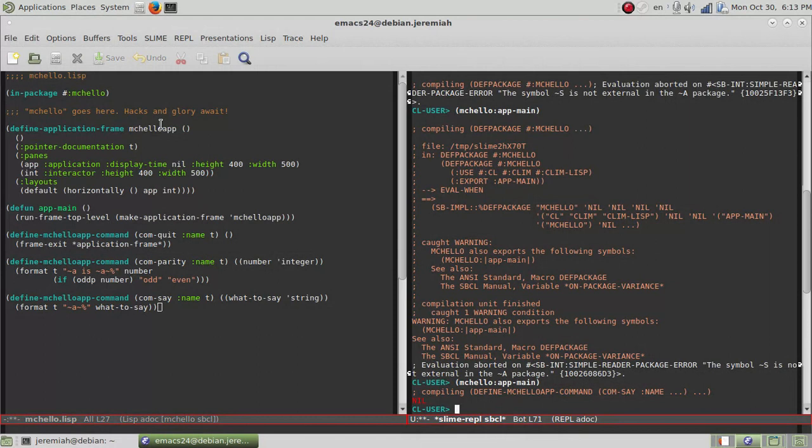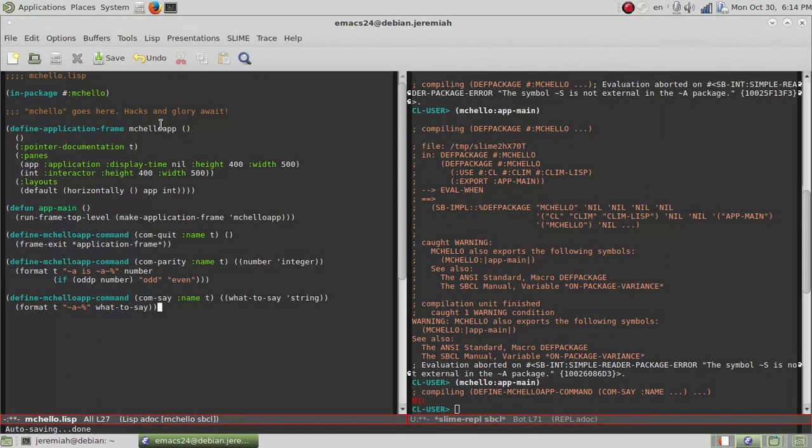Now, one thing I want to try out, and I tried out a little bit, a couple of the example apps with McCLIM, and I'm going to be going through them a little more closely in the coming days as part of trying to learn how to use McCLIM. The documentation is kind of terse, and there's not a lot of tutorials out there that I could find. So I'm going to have to do something similar to what I did when I was learning programming.